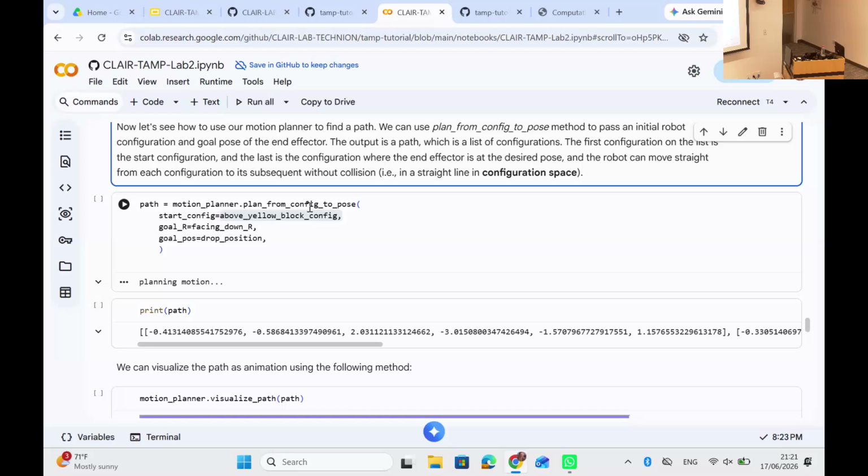I just want us to note that this is a way in which we hard code these kinds of capabilities often in robotics, and you will see a lot of skills and a lot of situations like this, where above yellow block config will maybe indicate a certain height above a specific object.